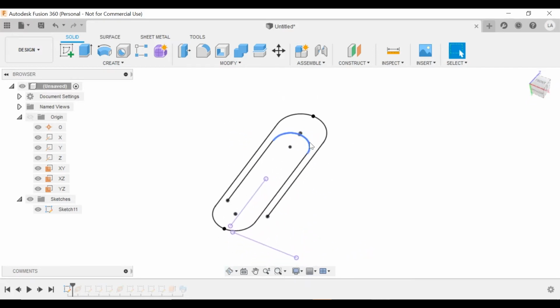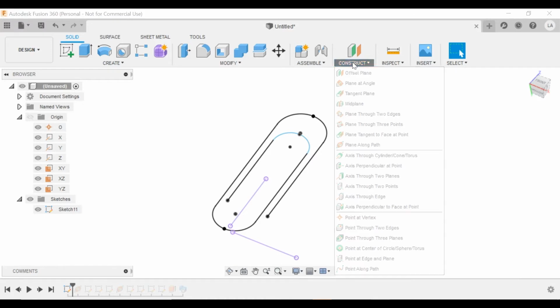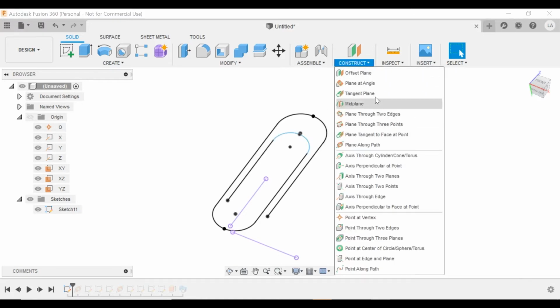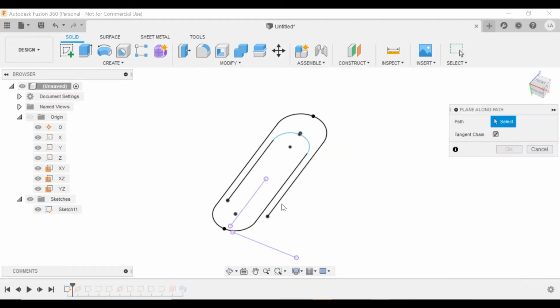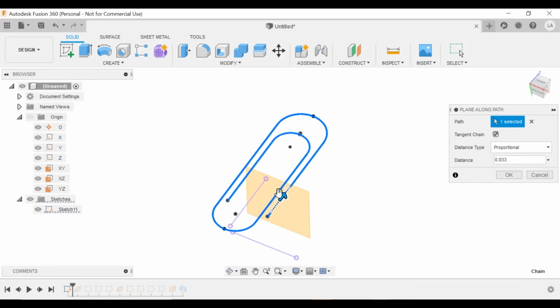What we need to do next is to create a plane that is perpendicular to the path that we've just created. So if we go over to construct here, and if you hit this little drop down button, and go to plane along path, select that and select our path, you'll see if we drag this plane along here, you can pretty much place it along any point on the path.